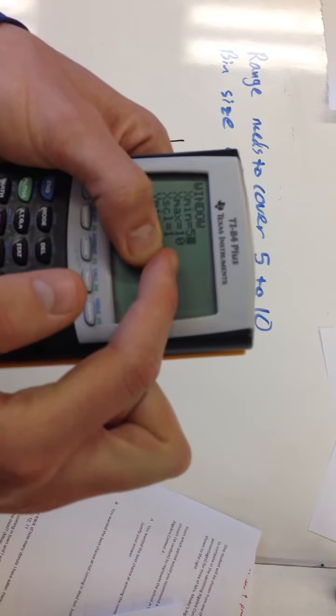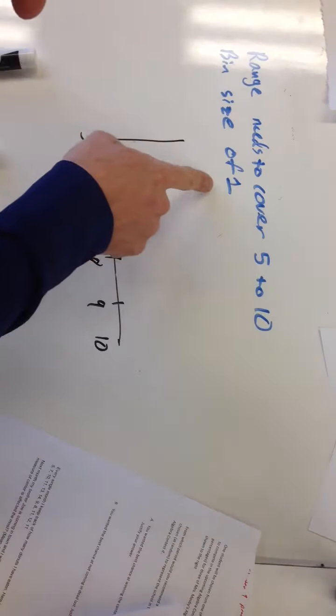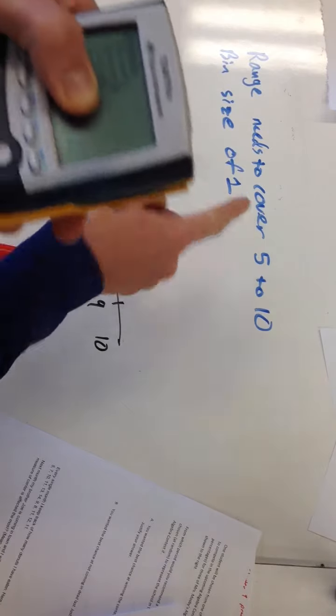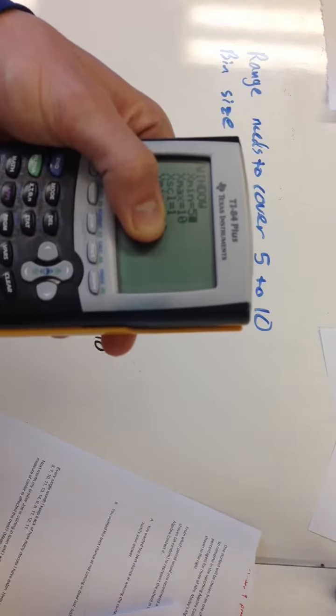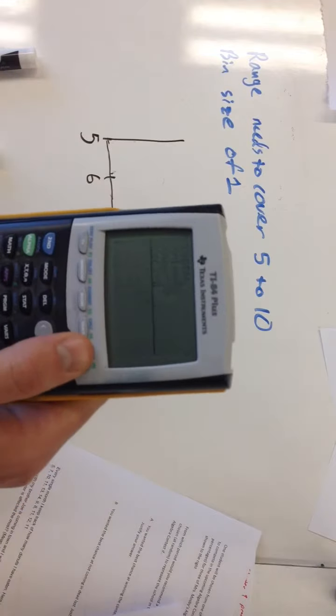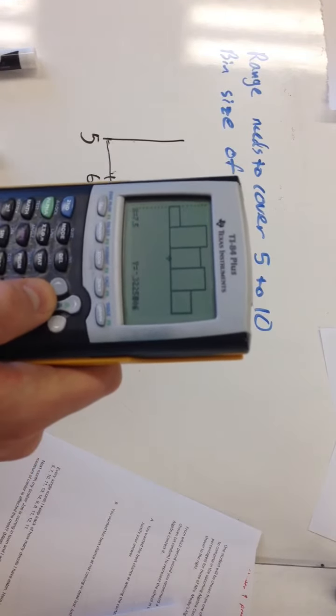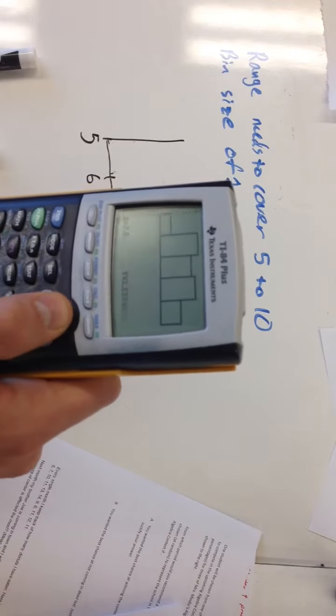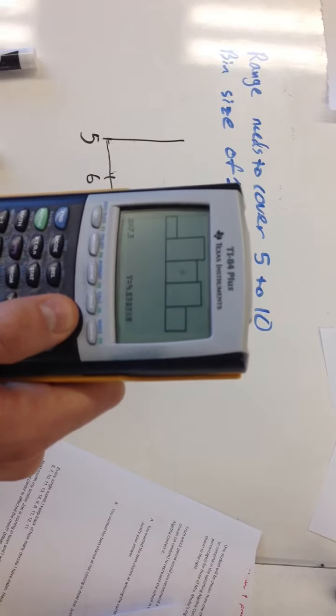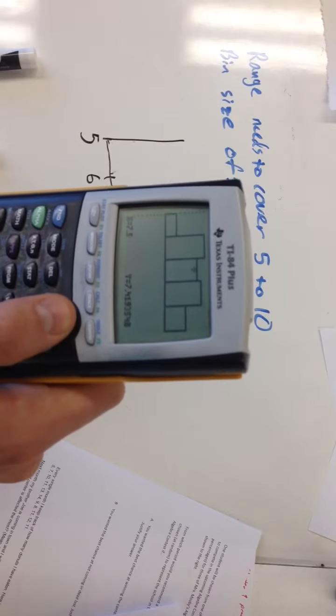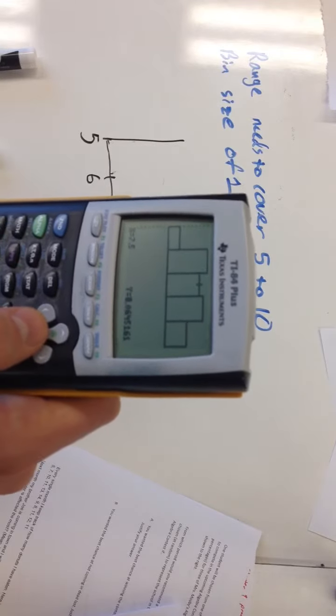And then the X scale, that's the bin size. Now this time I am using a bin size of 1, but I could easily change that to a bin size of 2. I'd need to change that X scale to 2 then. So now when I graph this, I get this data. The only thing left to do now is to figure out how high those boxes are. So I can use this cursor by going up, like this, and I can approximate what that is.